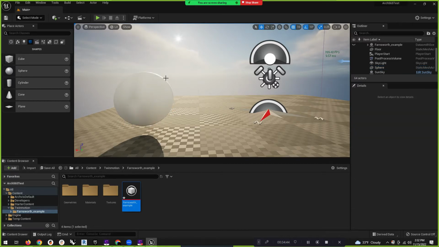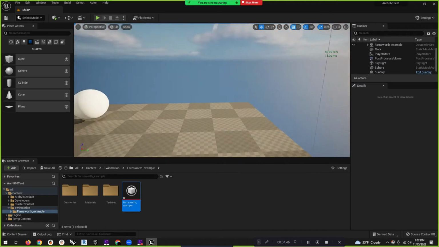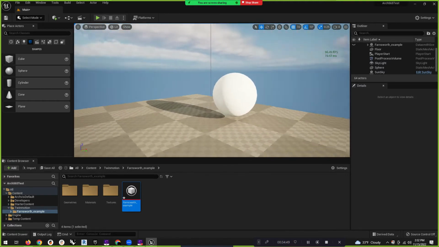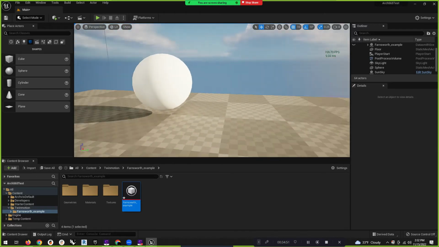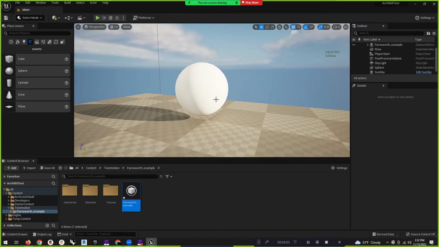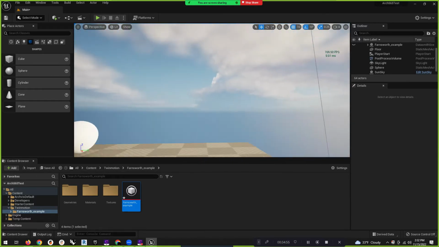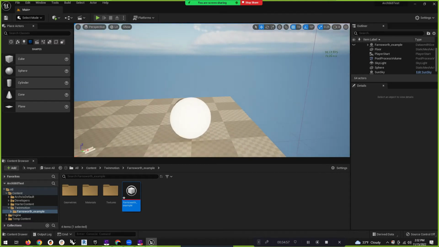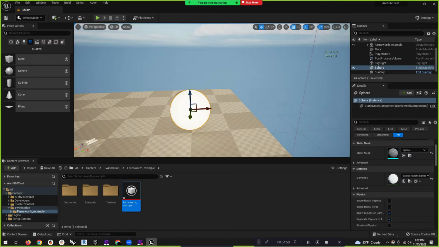There we go, great. The first one that I like to have is just a white sphere. This helps me understand light pretty well. I'm also going to drag out a gray and a black sphere, and then probably a chrome sphere as well.